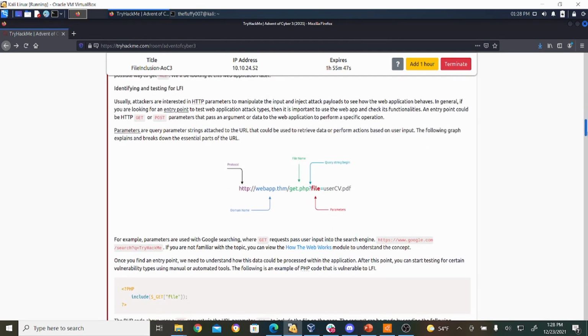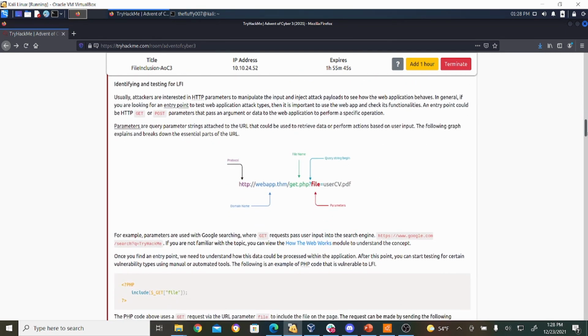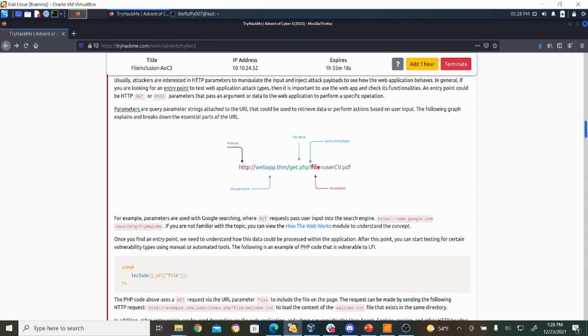So, ways to identify and test. Normally, you'll be looking at HTTP parameters to manipulate the input and see how the web application behaves. Most times you're looking for an entry point to test the web application. Parameters are query parameter strings attached to the URL, and they can be used to retrieve data or perform actions based on user input.